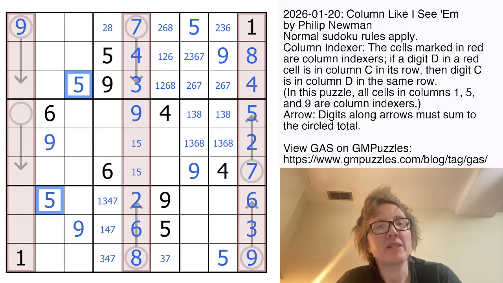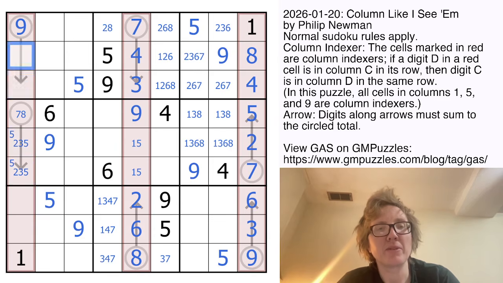So we have 5s here and here, so there has to be a 5 in one of these cells. And then this is going to be a 7 or an 8. So this is going to be either a 2 plus 5 or a 3 plus 5. This is also going to have either a 2 or 3 because it has to have a low digit. So it's either going to be 2 plus 7 or 3 plus 6. And let's see if we can make some eliminations there. So this can't be a 3. So this can't be a 3 plus a 6.